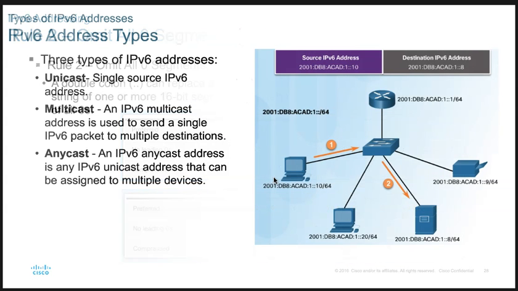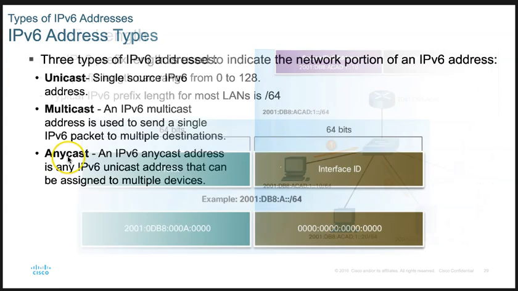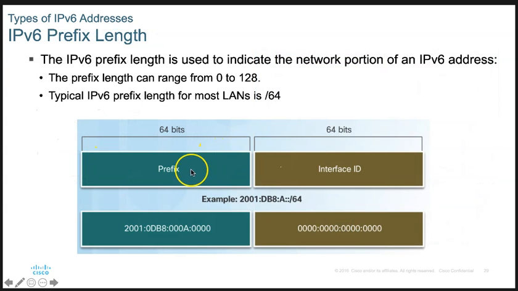All right. Similar to IPv4, IPv6 also has different types of addresses. We have unicast, we have multicast, but this is new: IPv6 does not have broadcast. IPv6 only has anycast. So let me repeat again. Similar to IPv4, IPv6 has unicast and multicast, but there is no broadcast in IPv6. There's only something known as anycast.